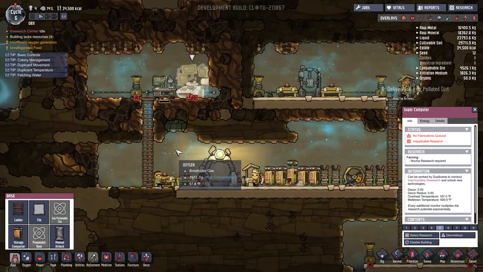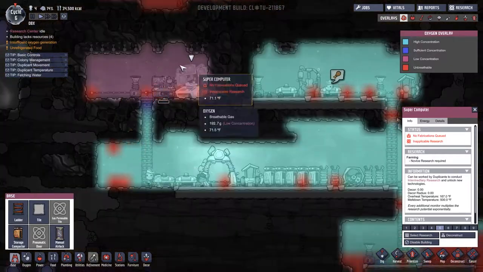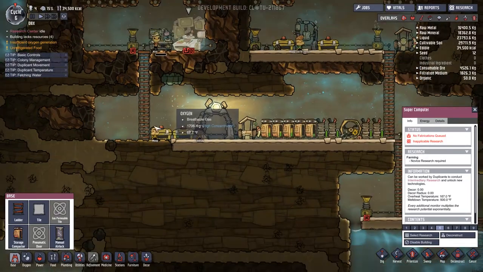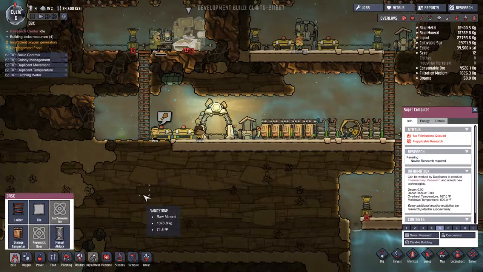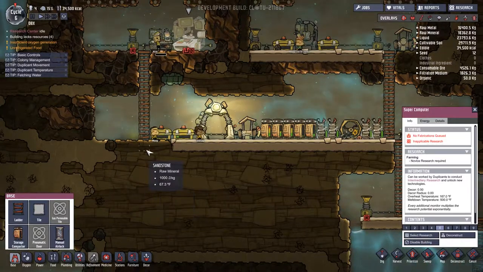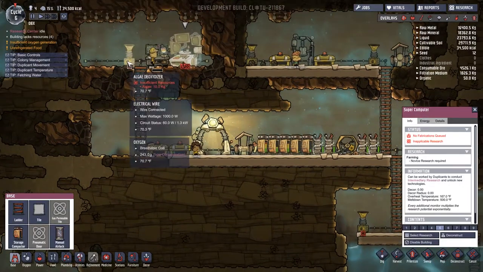Someone mentioned that CO2 will actually drop. It's heavier than oxygen, so if we build a pit down here, then we can have it all just go down there. I don't really know how that works, but let me just pause it so we can think about things here for a minute.